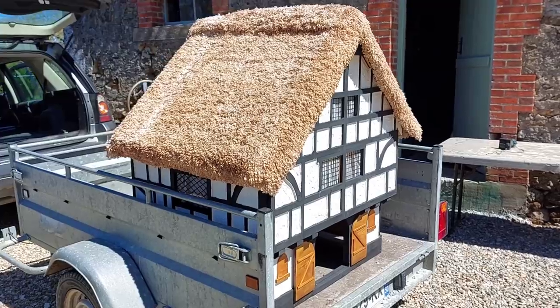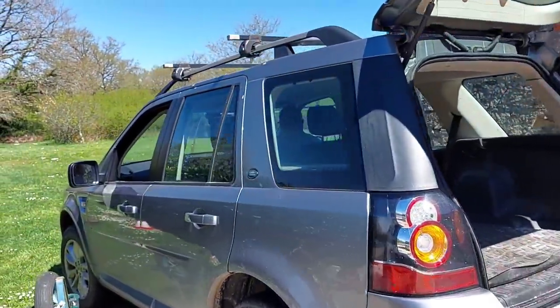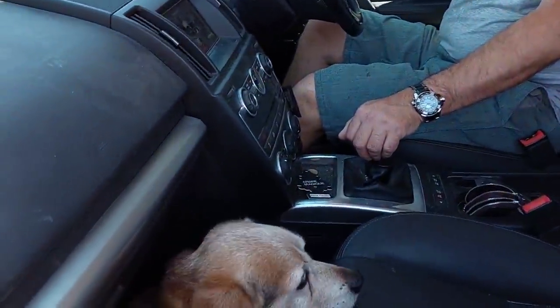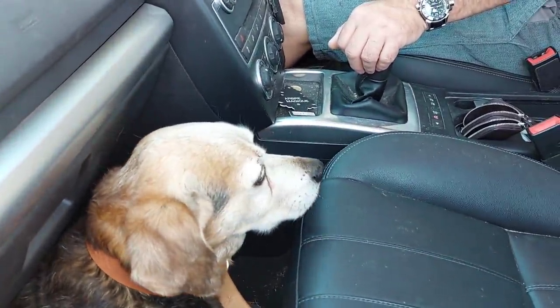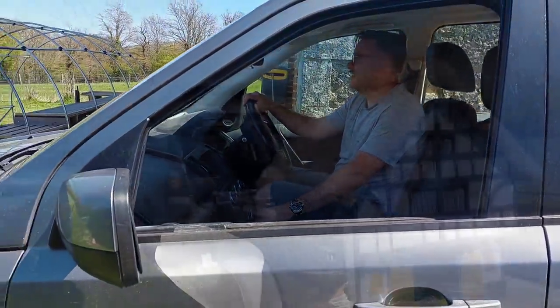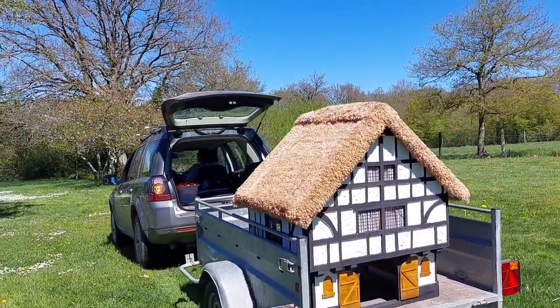The duck house is going to get put in position on the lake. Charlie's helping. You've got your helper, haven't you? Well, we've learnt that he obviously went out a lot in the car. So whenever we start the car up, he always wants to jump in and help. So he's laid down there. It's not wobbling yet.